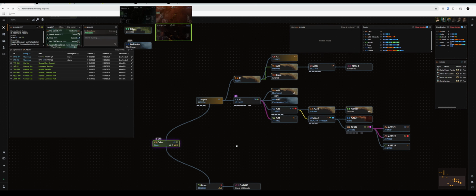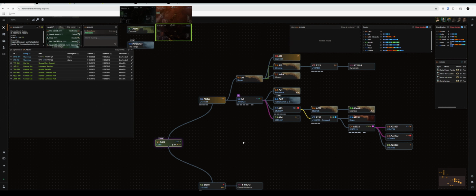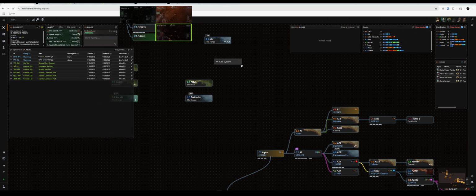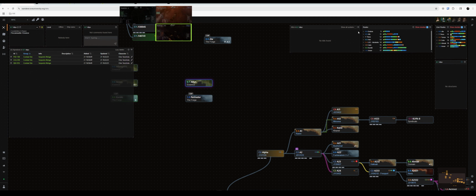One way I personally like, if I am doing a one-off, I need to get home from where I currently am in J-space. I don't like adding that to my routes because then I have to go back and clean it up, and this is a very small window for me. What I can do is easily add a system to the map, click that system, and by default Cake is going to be in here, and I can find out how to get to Cake from Adian by clicking on Adian.